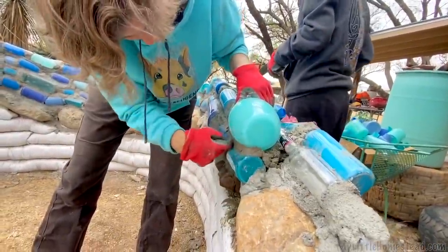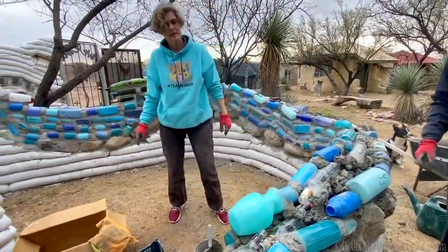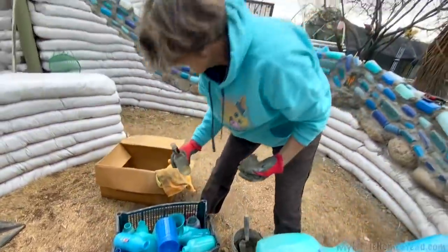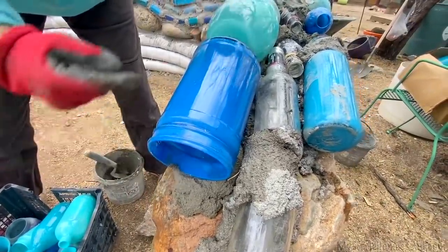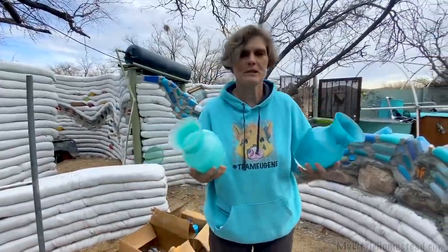You can go back and check Bryson's full version of his build out if you wanna see exactly what we did when we broke a glass. But this is gonna be mortar, and it's gonna be a little different. We'll do it, see what happens. Something breaks, we'll figure it out. One thing I know for sure we can do, if it breaks inside the mortar, we would just pull that bottle out, the glass pieces, as much as we could, and then just get a smaller bottle and mortar around it. It'd be really simple to do.